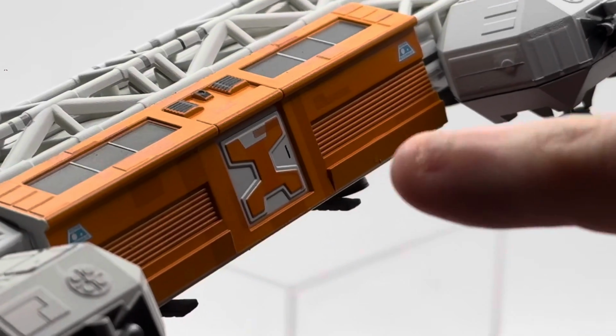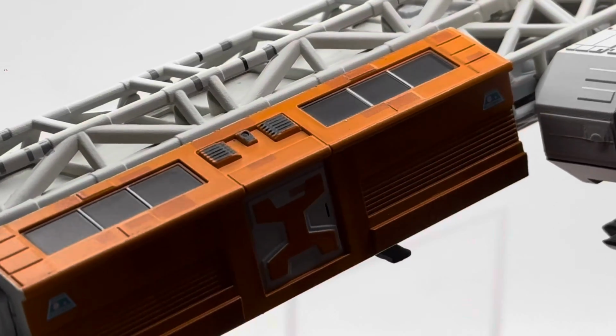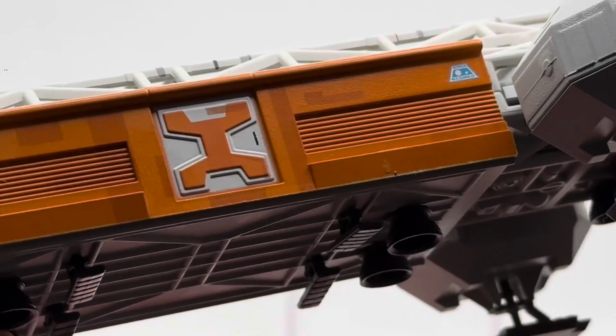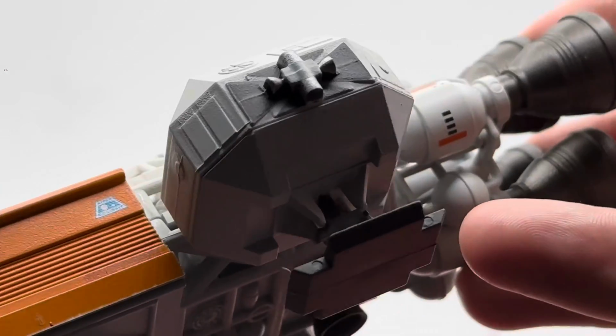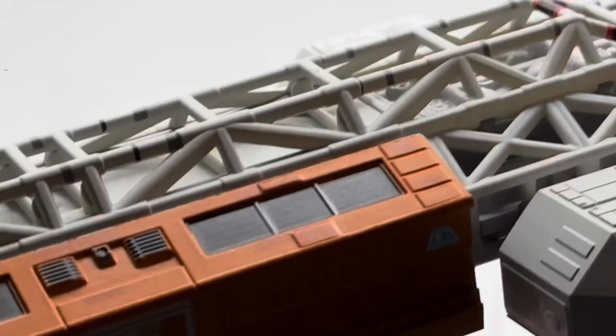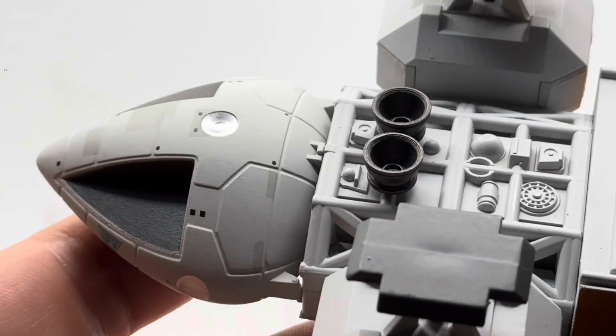I particularly like the detailing on the door section here. I'm not sure what it is about it on this version, but I do like it all the way along, and we can see everything there, detailing. I'm now going to turn it upside down so you can get a nice look at the underside.